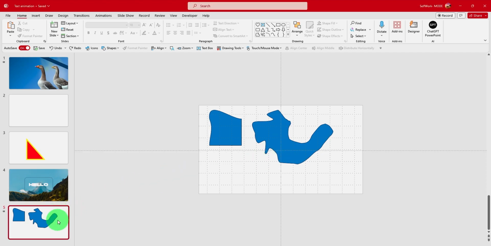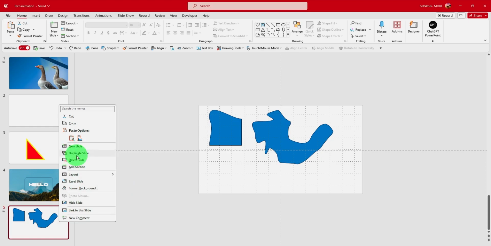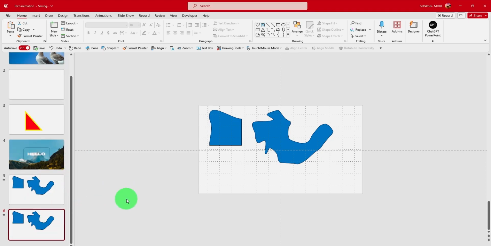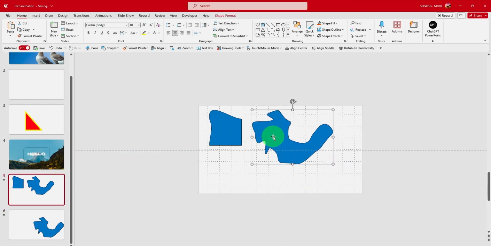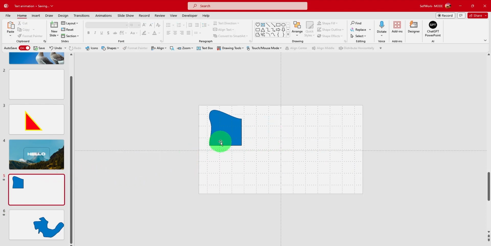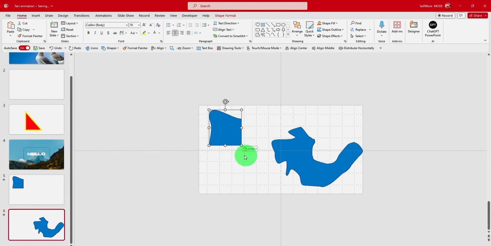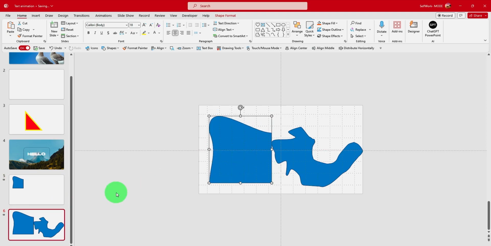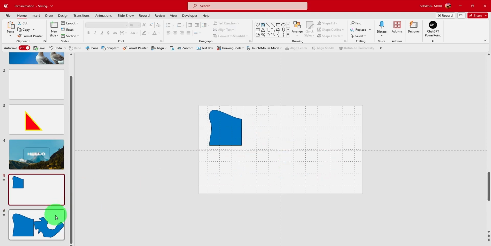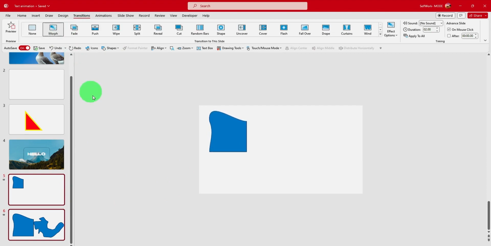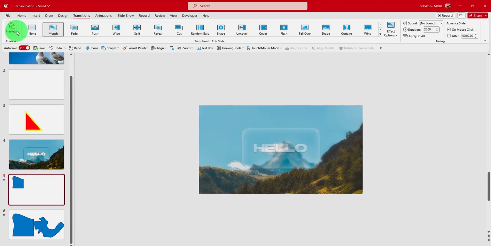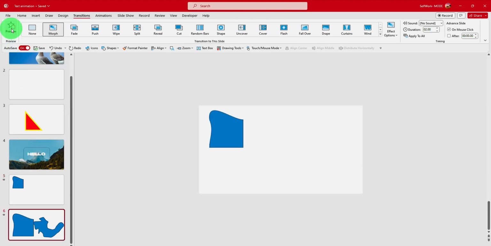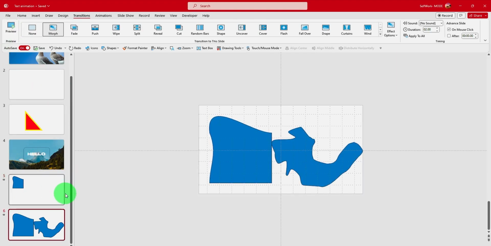Let's duplicate this slide, and I'm just going to delete this one here. If it's the same object, you don't have to do that much. You just have to select this transition, Morph, and now it morphs like this. It's a really nice morph.